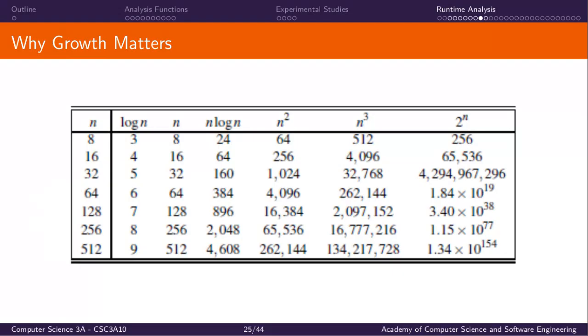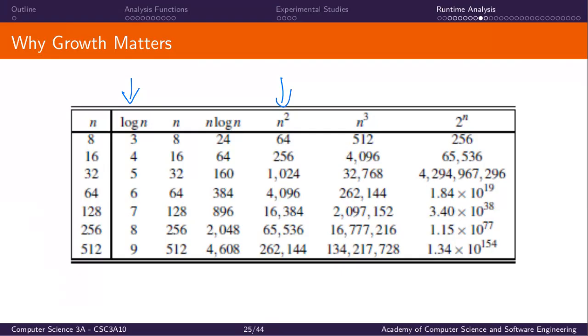All right, that tells me something about that algorithm. Then if it was an n log n one, for 8 inputs, it will be some multiple of that 24 operations. For 512 inputs, I'm now in a much higher band. I'm looking at thousands of operations. For n squared, for my smallest input, I'm looking at tens of operations. For my largest inputs, I'm looking at hundreds of thousands of operations. So if you had 2 functions, one that runs in logarithmic time and one that runs in quadratic time, you would obviously choose the one that runs in logarithmic time because it would run a lot quicker than the one that runs in quadratic time.